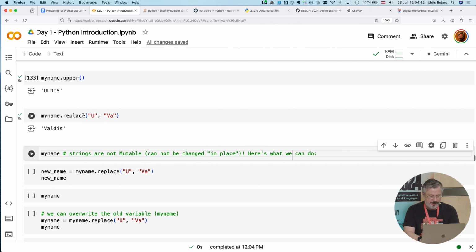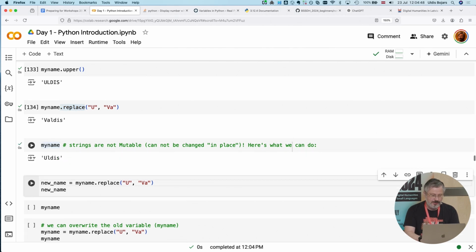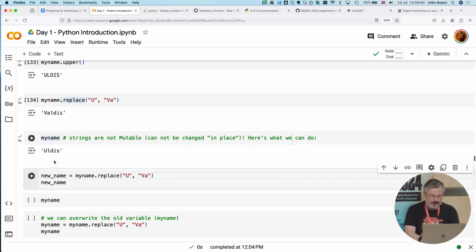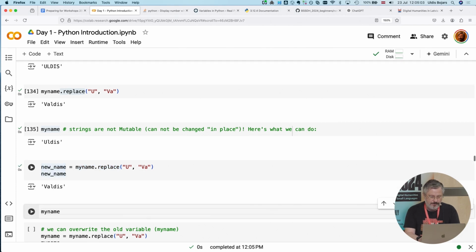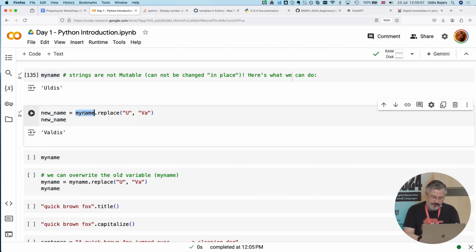Now, this replace method did not change the original string. So the original string is still Uldis. If we want to change the text string, we can assign this result of executing replace to a variable called new name. But that still doesn't change the original my name variable.